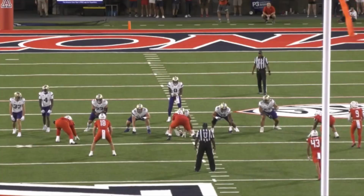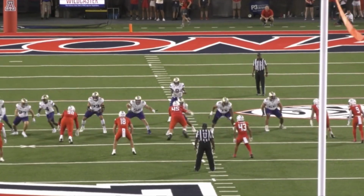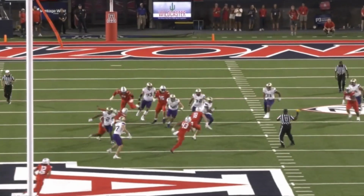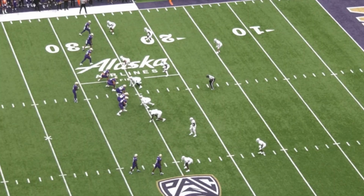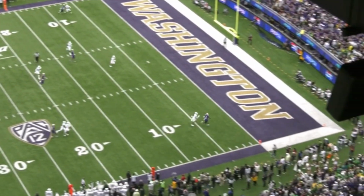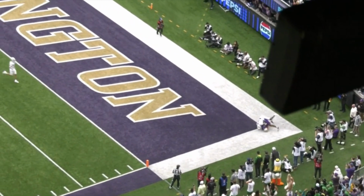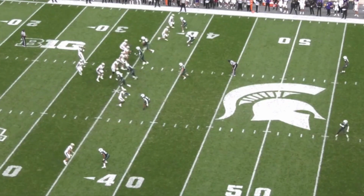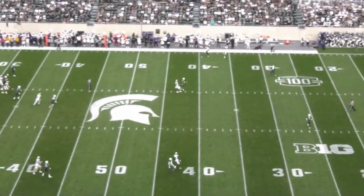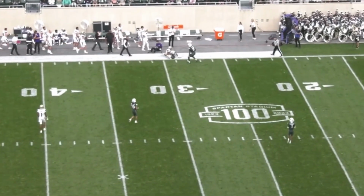But when you factor that out as a player, I think as a pocket passer, he's very good. He's good under pressure. His accuracy is maybe not great, and he can hold the ball a little too long. But overall, he does a good job avoiding pressure and is avoiding sacks. He's amazing. Sub 10% pressure to sack rate, which is unbelievable. And if you can avoid sacks, you'll be able to get on the field at the next level. And then he can fit in super tight windows because his arm strength is elite.